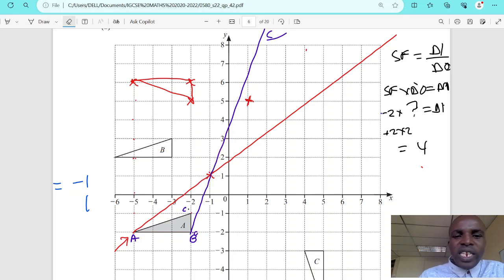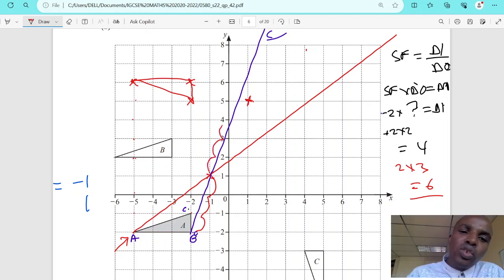So we start with the points that are easier to do. Like in this case, C was easy. A looks like a challenge. Then let's find B. B is how many boxes? 1, 2, 3. So it will be 2 times 3, so it will be 6. Image of B will be 6 boxes on the opposite side on the same blue line: 1, 2, 3, 4, 5, 6. So it's this one. Your lines might not be that accurate, so you mark the nearest box or corner. That's the one that you have to mark.